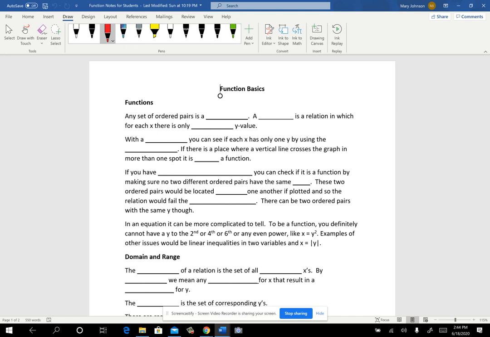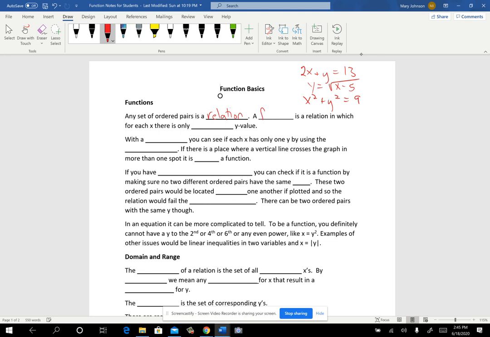First off, we've dealt with a lot of equations in two variables. We've dealt with things like 2x + y = 13. We've looked at things like y = √(x - 5) and things like x² + y² = 9. All of these are relations in two variables. Any equation in two variables, any set of ordered pairs is a relation. There's not a whole lot special about that. No special properties have to hold true.